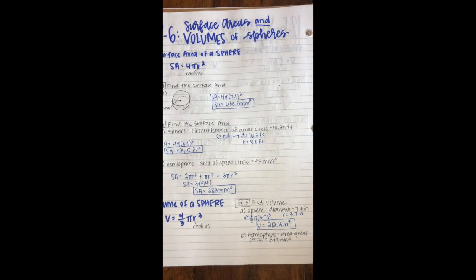Okay, so now we're going to do a hemisphere. Remember what I was saying on the last one. Surface area, we had to care about covering it up. For volume, we're just filling it up. So think about if you're holding a bowl and want to know how much ice cream can fit in it.